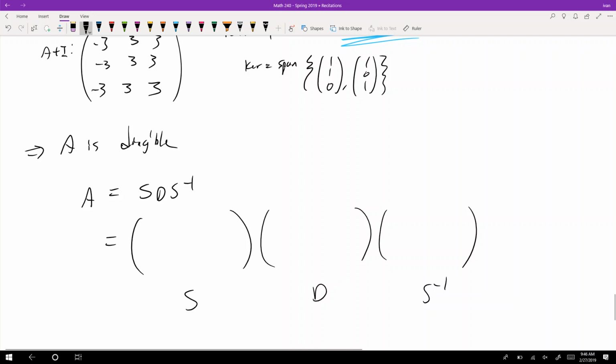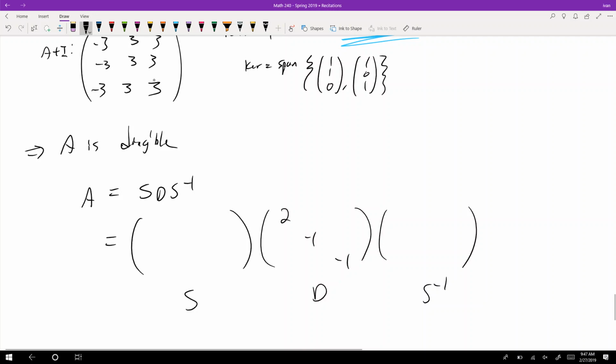Okay, so how do we actually find what S and D are? So that's going to be the most important thing. So for D, it's really simple. Just put the eigenvalues on the diagonal. All right, doesn't matter what order they're in. You can just put it in whatever. Generally, try to keep the repeated ones next to each other. It's a good habit to do that. So in my case, I'll just do 2, -1, -1. Okay, so the eigenvalues go on the diagonal for D.